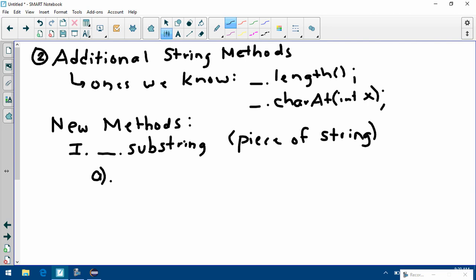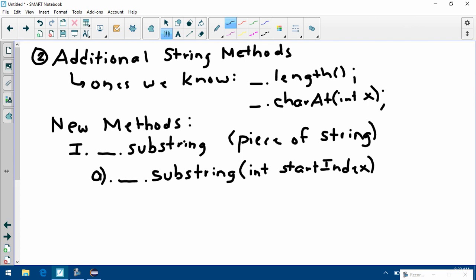So there's whatever.substring() with one parameter, which is going to be int startIndex. And what that does is it returns a substring from startIndex and just goes all the way to the end of the string.